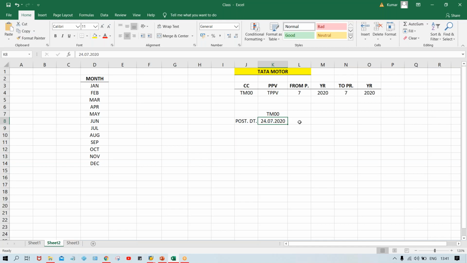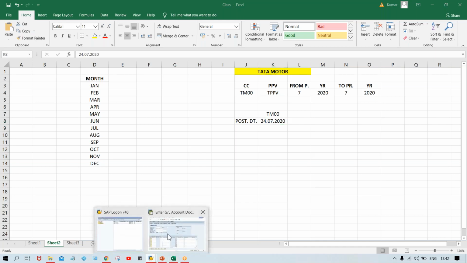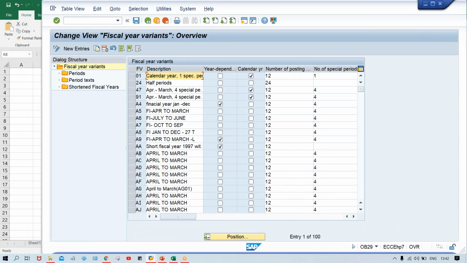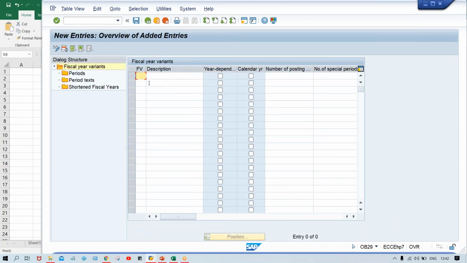If you have to define a fiscal year variant, guys, the transaction code is OB29. Click on new entries, and let's suppose here I give T0.